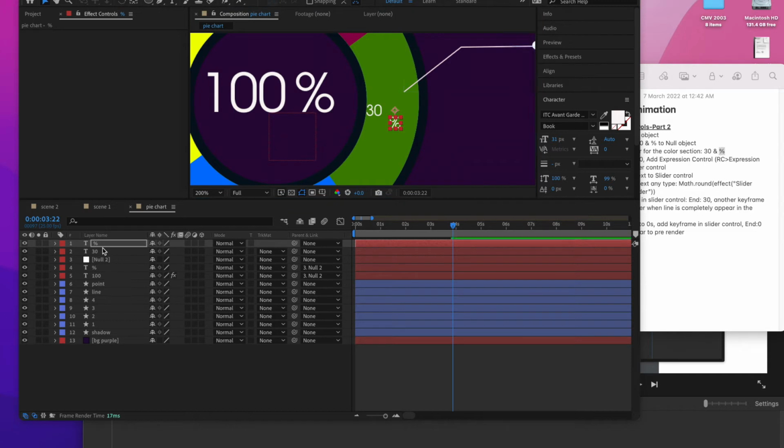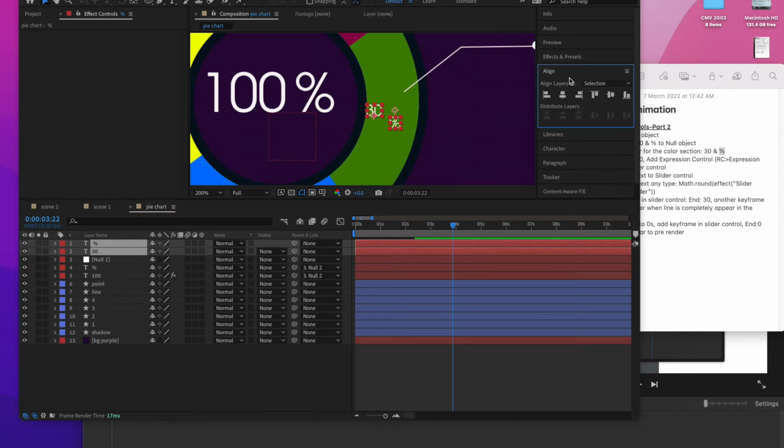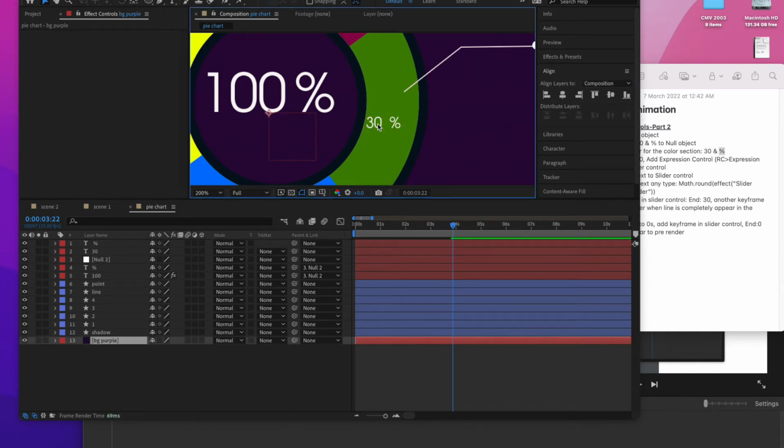Then select the percentage and press shift so that you can select both of these layers. If you go to the align, you can make this line bottom, so both of them will correctly align at the bottom.